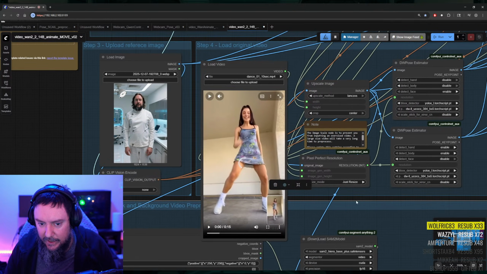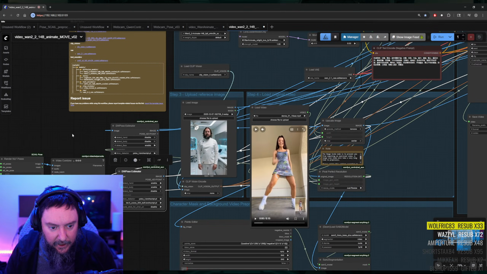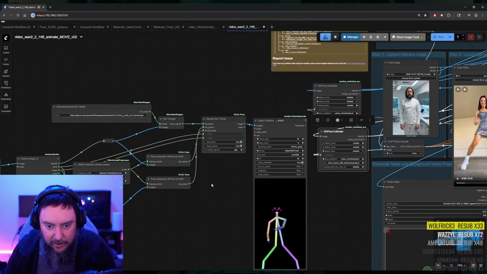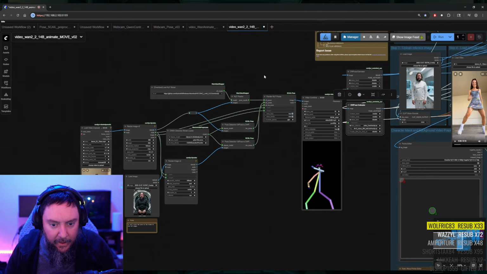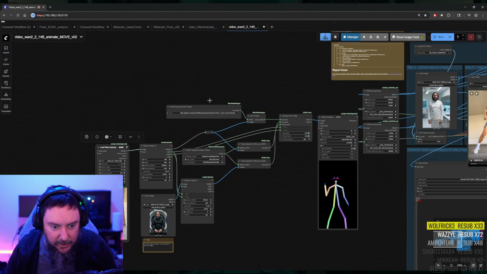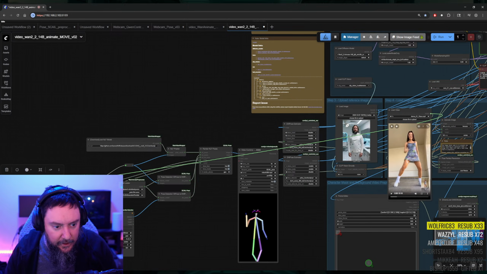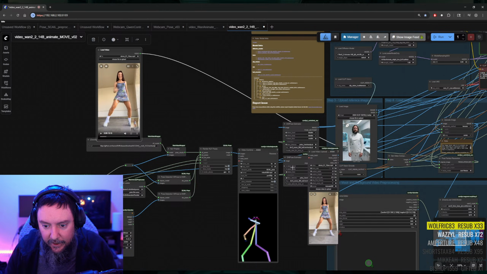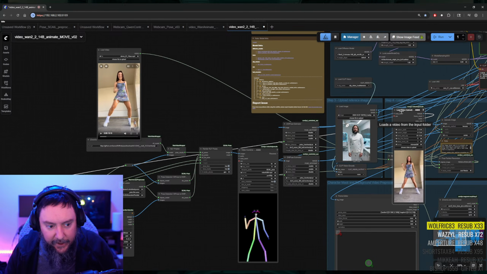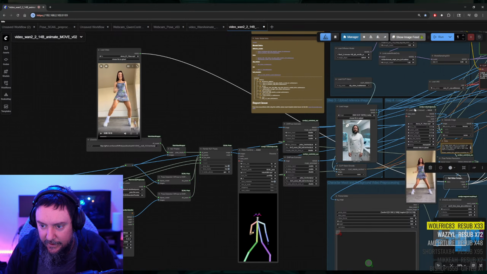But what needs to get replaced are some of these nodes right here, like this guy and this guy. I want to see if I can bring those in. So let me start by connecting these images. So this video is going to go right there. Oh, but I got to use this video loader. So I'm going to bring this over here. See if I can magically, let me bring that down so I can see it.